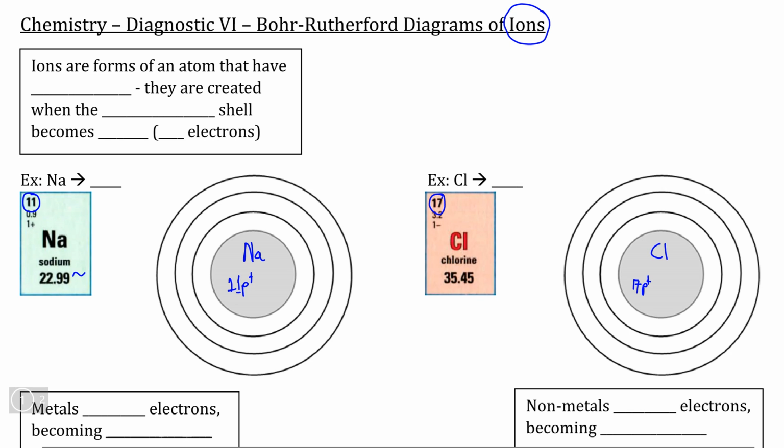Next, we can round each of the atomic masses. So 22.99 rounds up to 23. Let's write that properly. And then from that, we can subtract the atomic number to find the number of neutrons. So 23 minus 11 comes to an even 12. So that means that sodium has 12 neutrons. And we know that this is correct because 12 plus 11 gets us back to 23, which is the atomic mass of sodium. If we do this with chlorine, 35.45, we would round down to 35, and from that we would subtract 17, the number of protons, to find that chlorine has 18 neutrons.